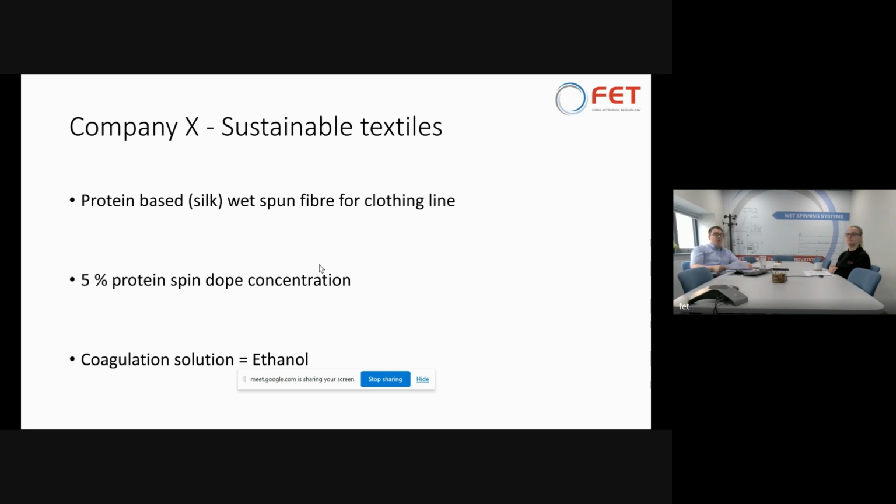So this worked really nicely for them when they were working at a very small scale, which a lot of our customers do. They'll come to us and say, we've worked on a benchtop scale, and we're now trying to move up to a larger scale and then fully commercialize the technology. So we can help from multiple different ends of the production spectrum.